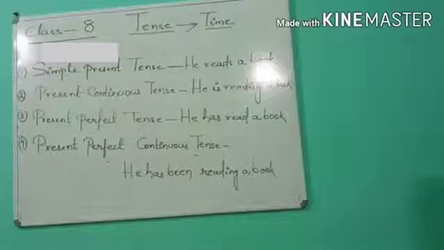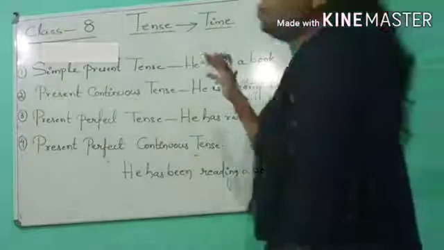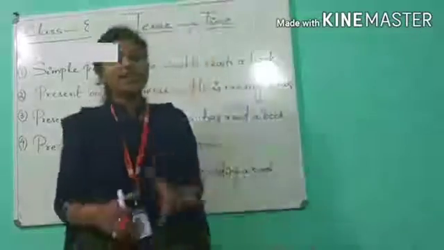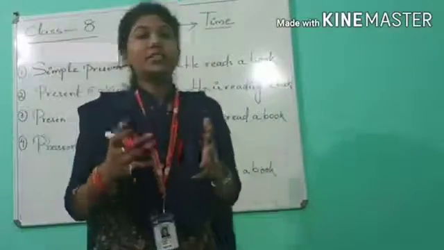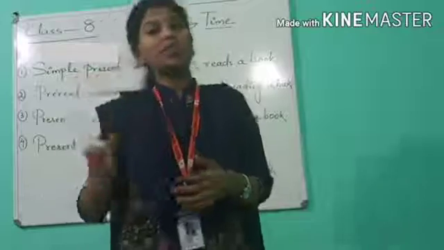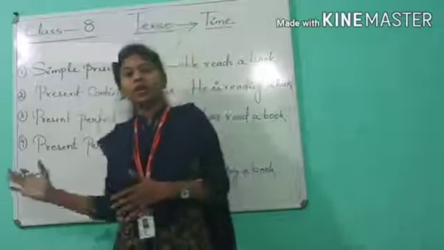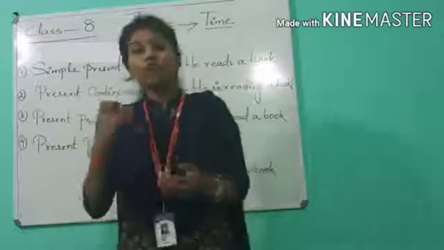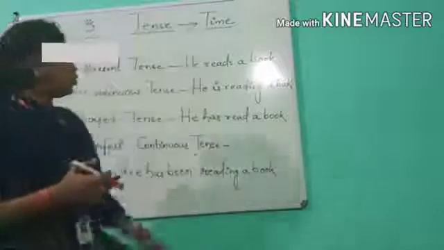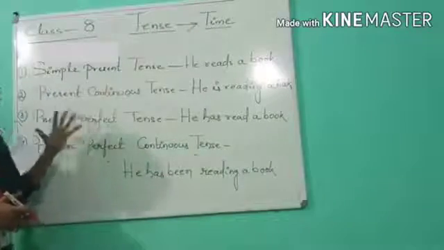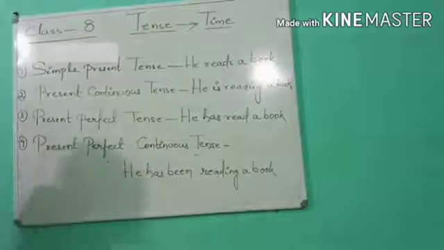Student, right now at the end we will wind up this main topic. As I told you, in tense there are three parts, that is past, present and future. And we were talking about the present tense and its 4 sub-branches. So now through this table, we can know exactly what it is talking about.